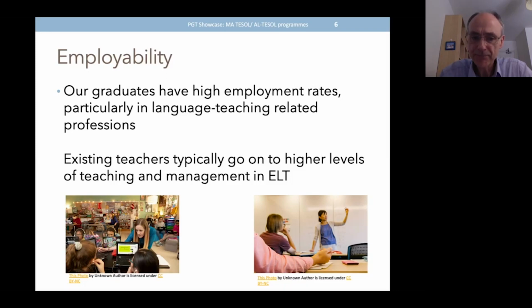and teaching. And especially our teachers who have the Applied Linguistics and TESOL, they often seem to get promoted. They're already a language teacher, but they can get to a better position with our degree. And those who are initial teachers often find our MA helps them to get into their first jobs in their home country or another country as an English language teacher.